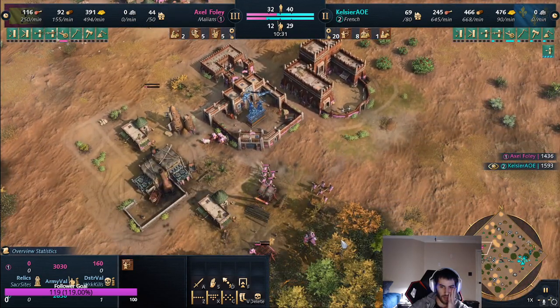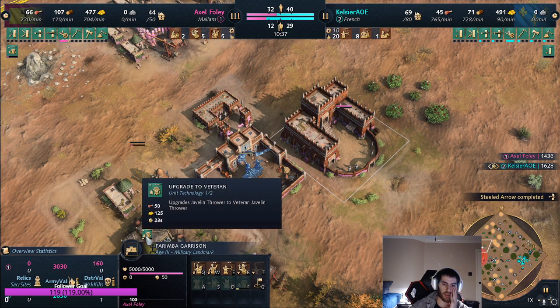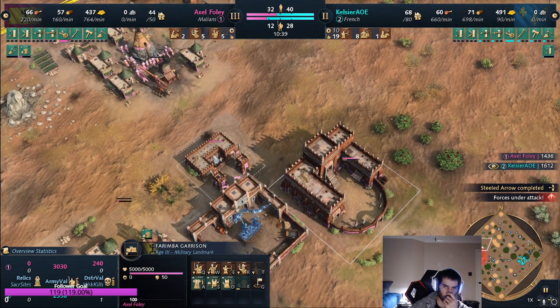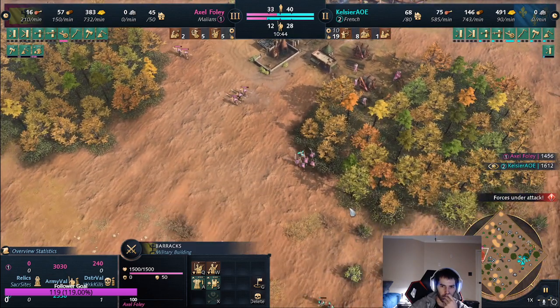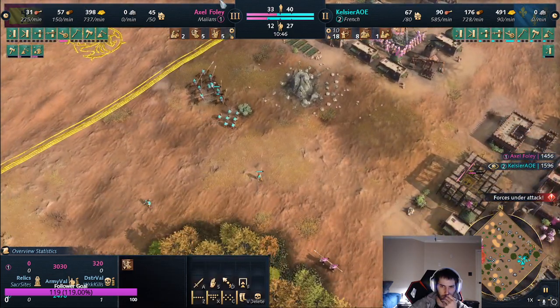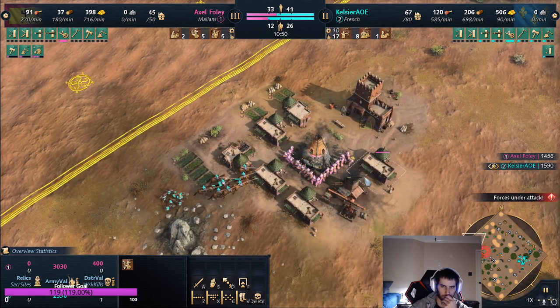He has to think about a lot, and I'm kind of forcing him away from just rushing me with Musketeers. He's making a mistake here by getting upgrades in this garrison. He should probably have dropped an archery range, so that he could get the upgrade in the archery range. But this is where things go really well for me.